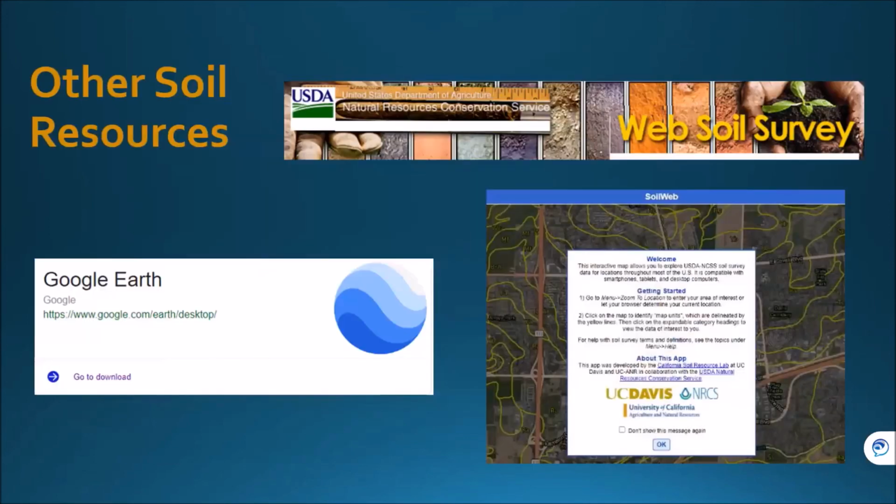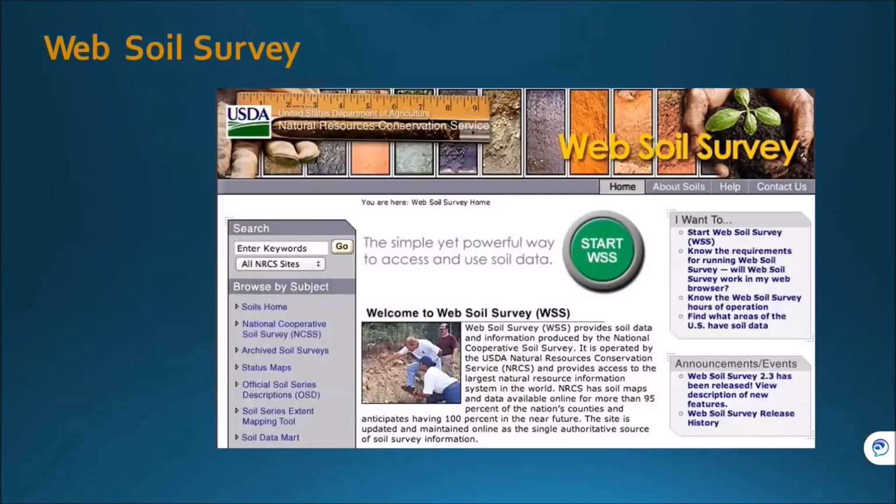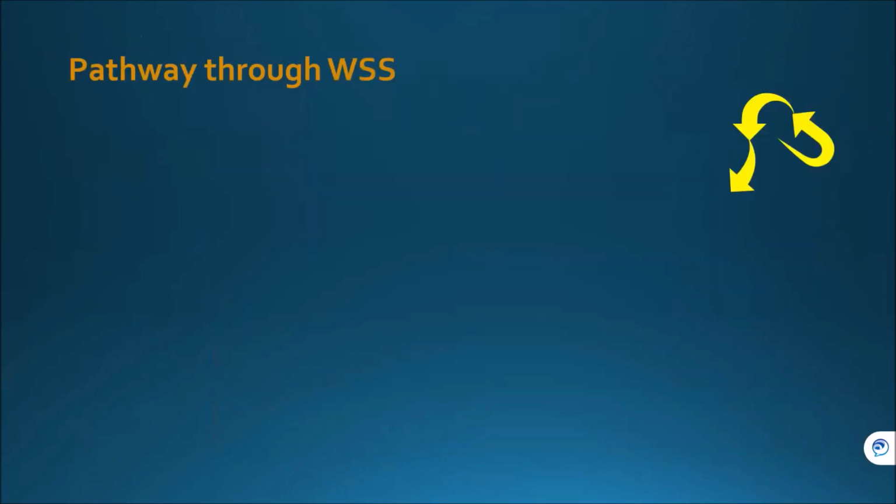Keep those things in mind. Just some of the other soil resources we're going to run through real quick. Where do we find this information? This is just some of those sources. Next slide. The main one is the Web Soil Survey, and we're going to be able to flip through that real quickly. So next slide.